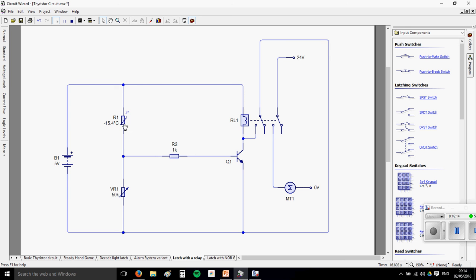Don't worry on internet land if you think I've lost the plot. That's one of my analogies for helping kids remember which way to put the components. But this will sense when things warm up, and when it gets to a certain voltage, as it warms up, this voltage here will increase.